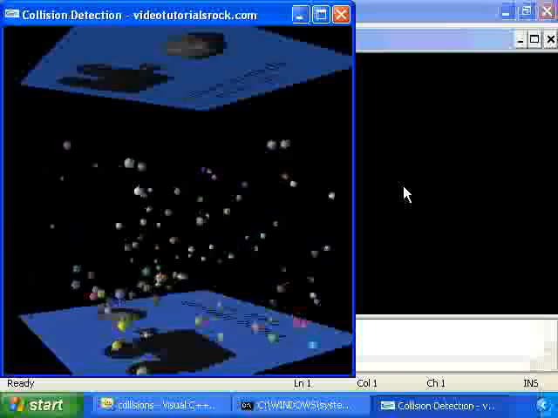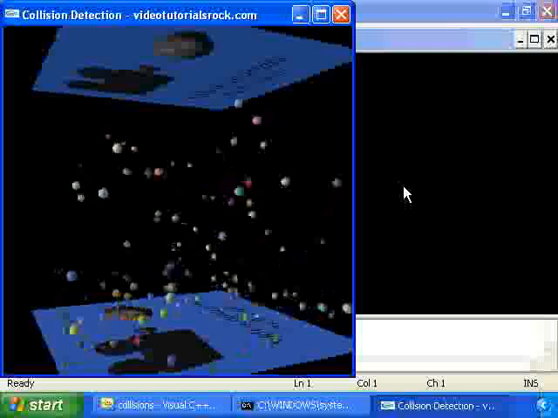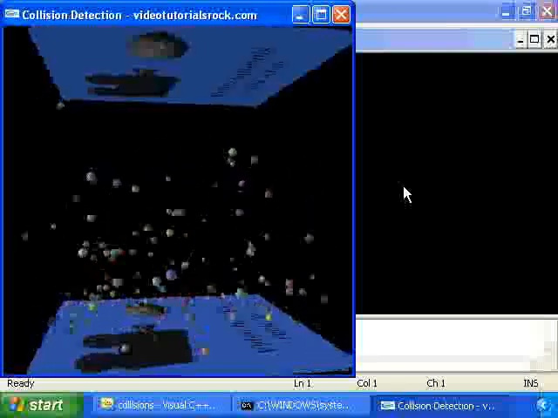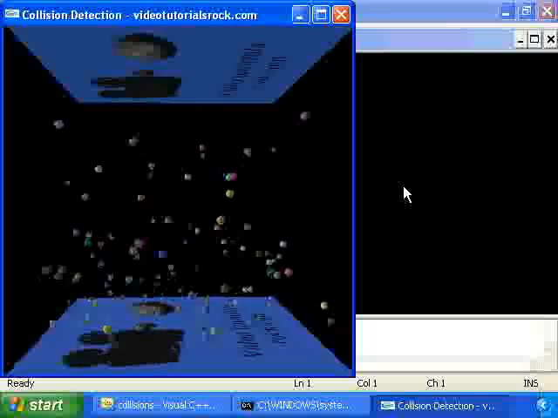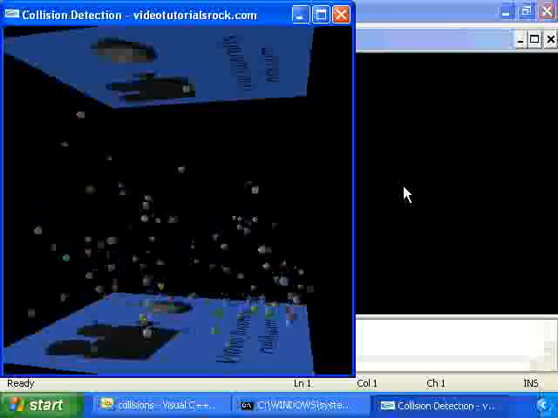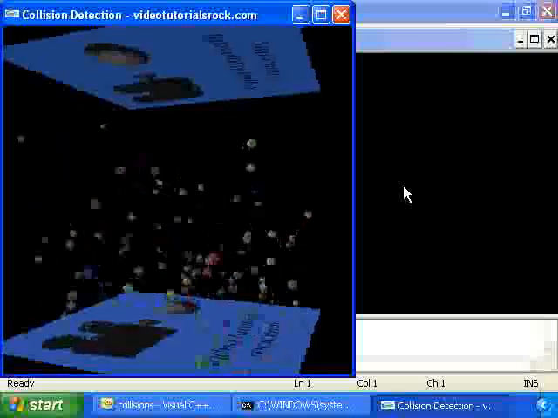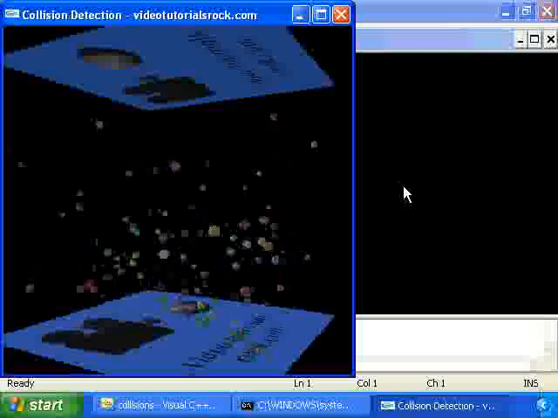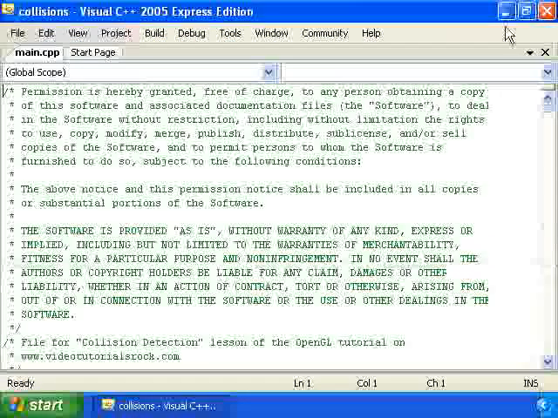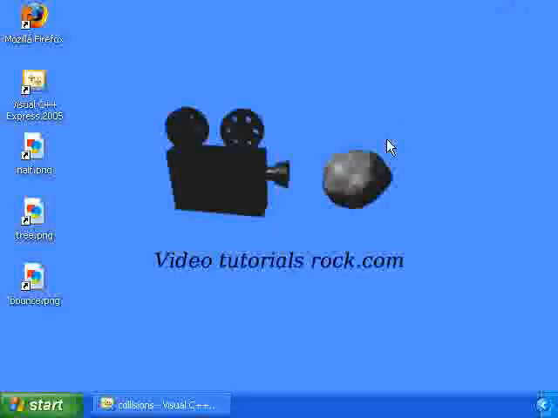Now, let me just give you an idea of how this program works. What we'll do basically is give each ball a particular state, in particular the direction in which the ball is flying, and then we'll advance the positions of the balls by 10 milliseconds, and we'll check for and handle collisions. Then we'll advance their positions by 10 milliseconds again, and check and handle collisions again, and so on. We'll just repeat that. And since this is a lesson on collision detection, we're going to be focusing on the part where we figure out which pairs of balls are colliding with each other.